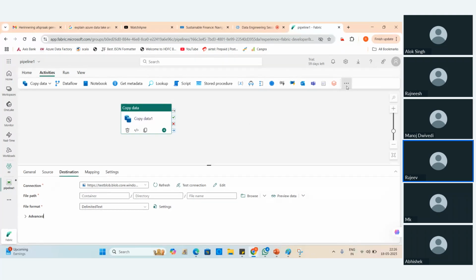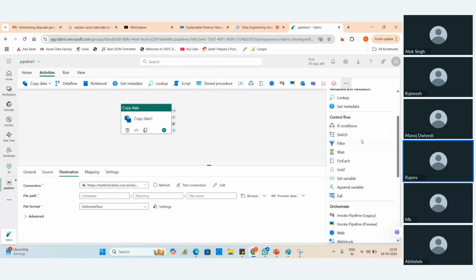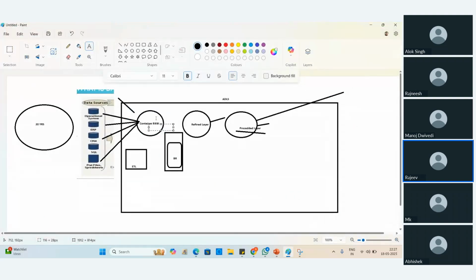There are three triggers available in ADF: one is scheduled, another is tumbling window, and the third is event-based. Let's suppose you want to run this as a nightly job, meaning every night you want to extract this data. You can schedule it at a certain point in time. It will be automatically executed, and then it will store this data in your raw format. So this is your ETL, where you extract this data from here.